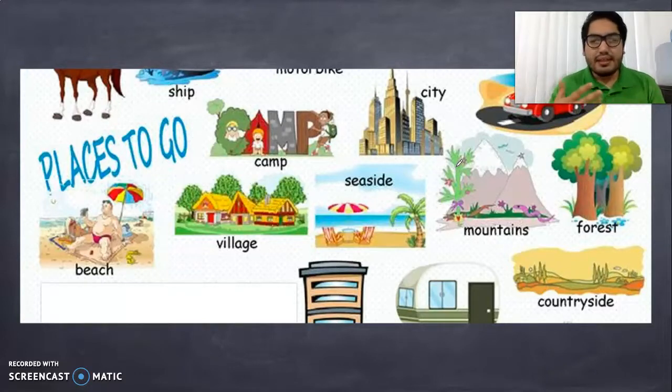I have been in the mountains. No, I have been in a camp, in the city, in the beach. One time in the forest. I actually don't remember, but those are the places that my family and I used to go. So those are the places. Think about which ones you have visited. Have you been in a camp? Have you been in a village or something like that?